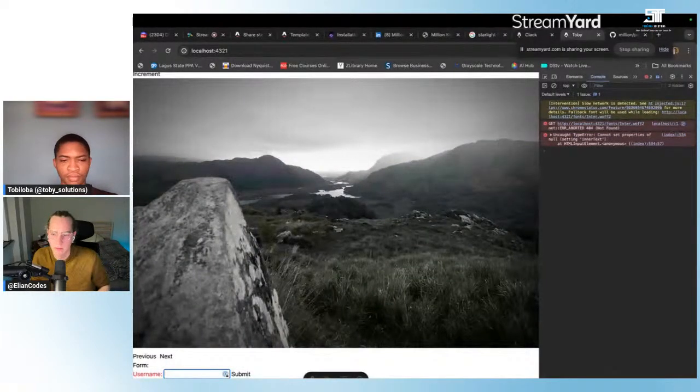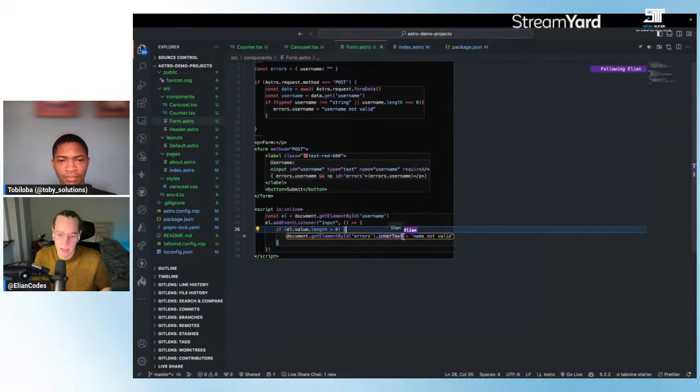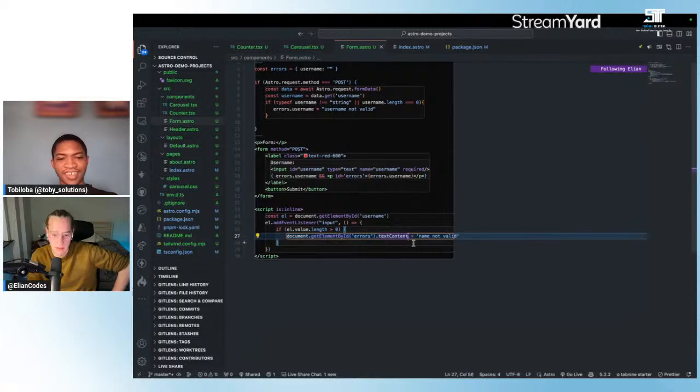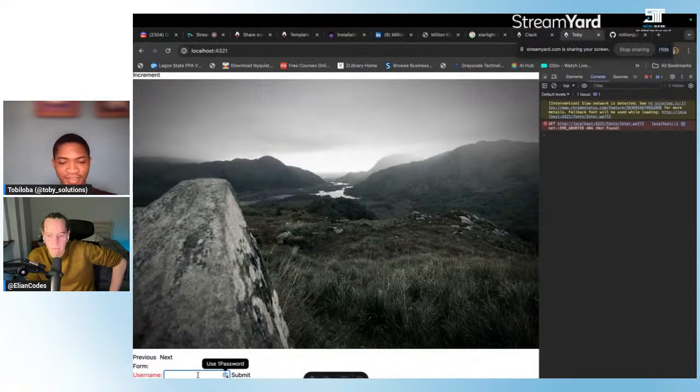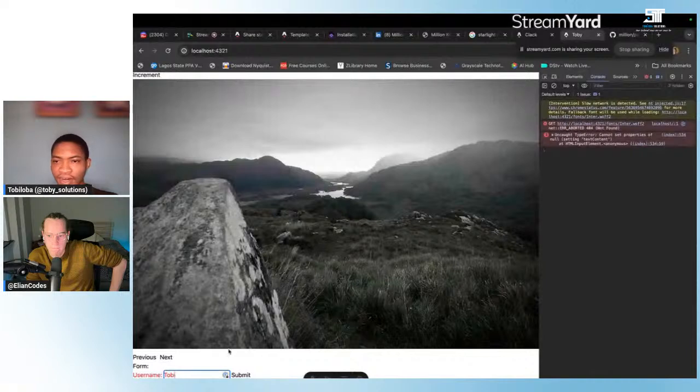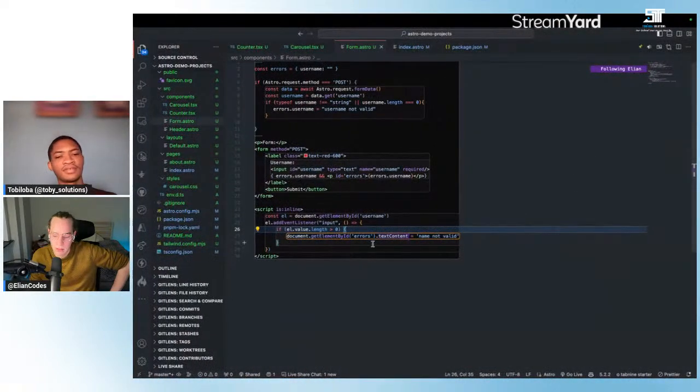Oh, we cannot set properties of it. It's not innerText, it's something else. How do you set the element again? Text content, yeah, that might be it. It's been so long since I've written native JavaScript. Let's try that.